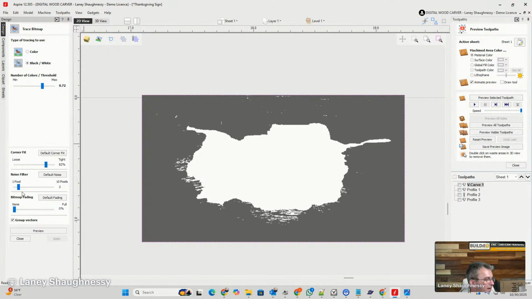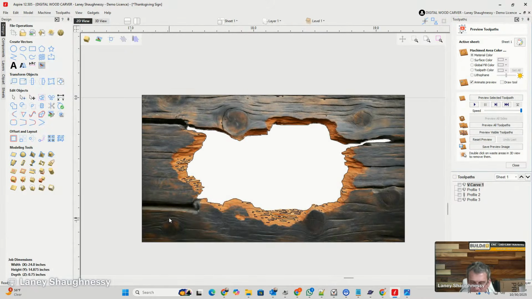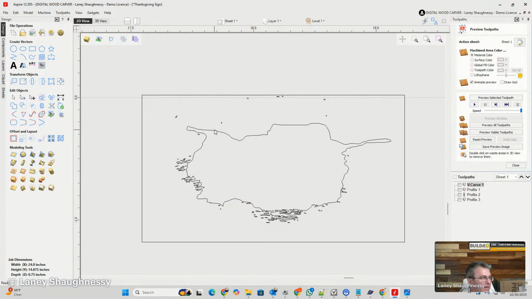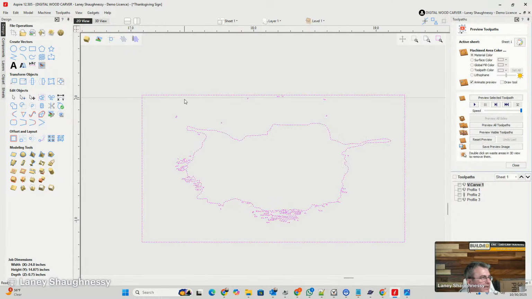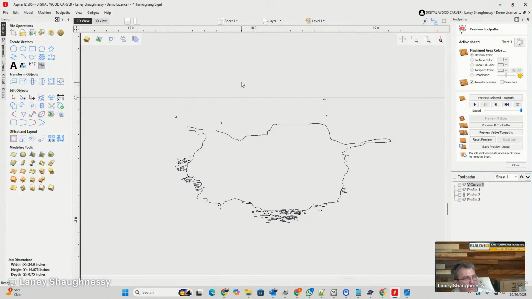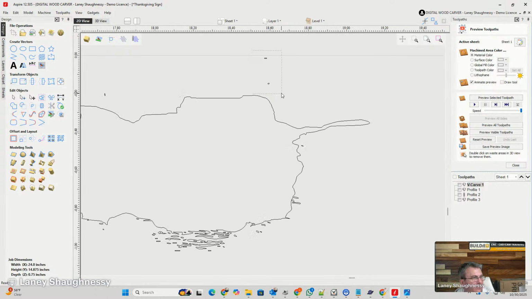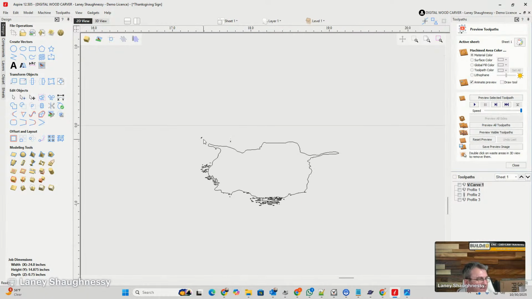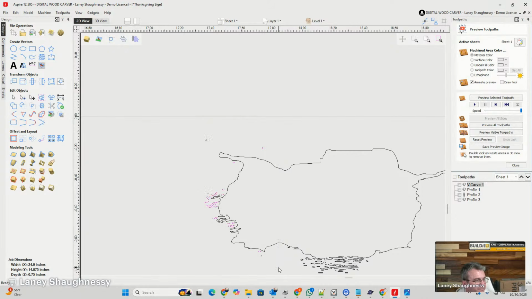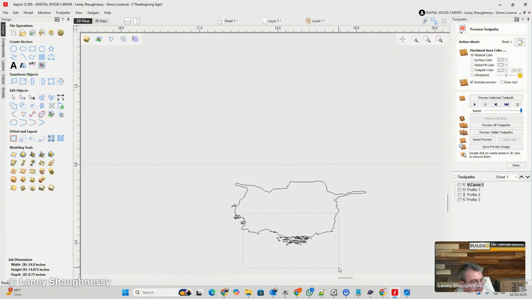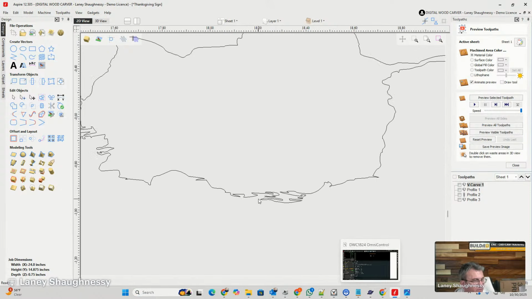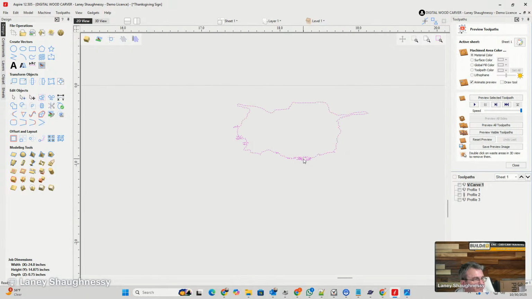So we'll turn up the noise filter, preview, apply, close. We'll get rid of this. Now on here, ungroup this. I do not need the rectangle, and I don't need all this trash. You've got to really go through this. I don't need any of the trash or anything that's outside of the vector. Everything that's not part of the vector, we get rid of. I just want the vector itself, just that one single vector, nothing else.